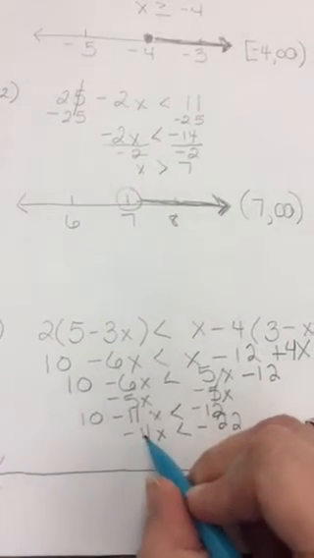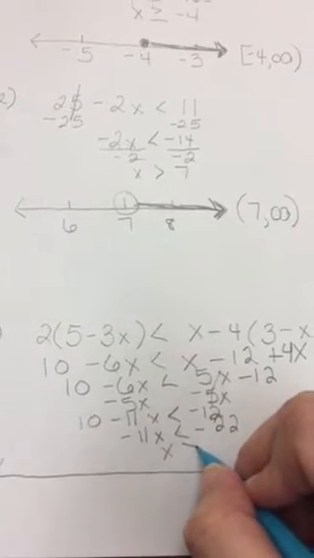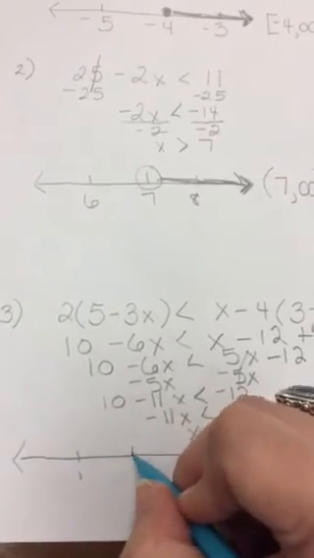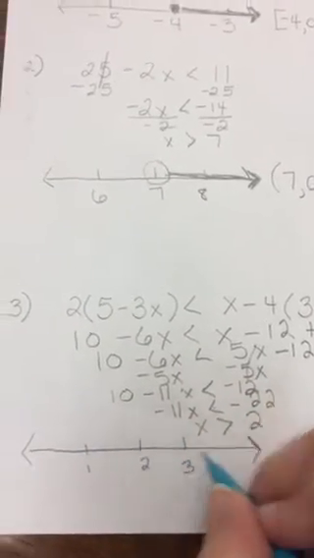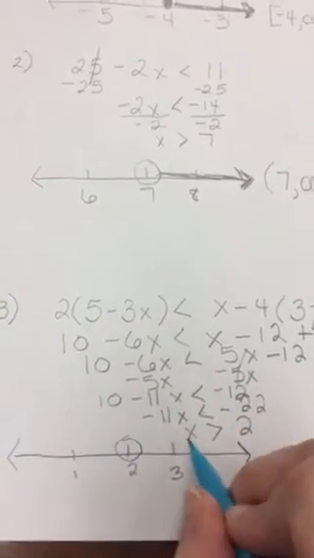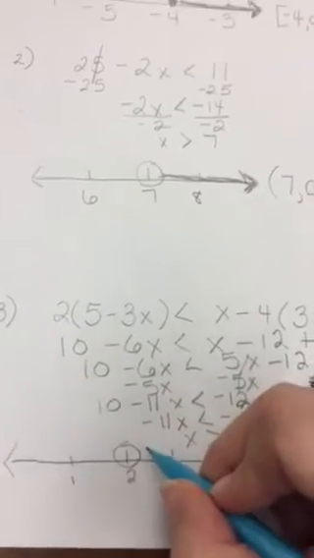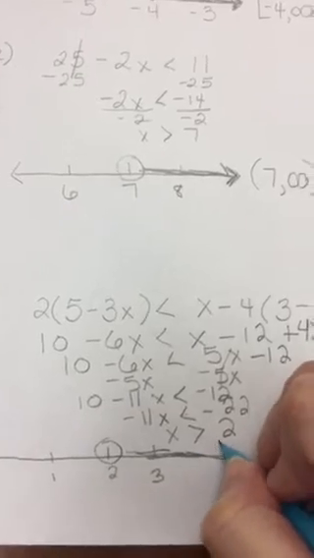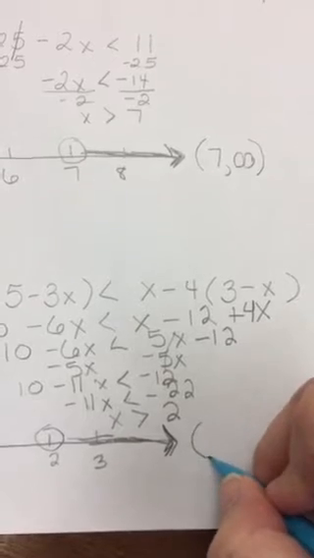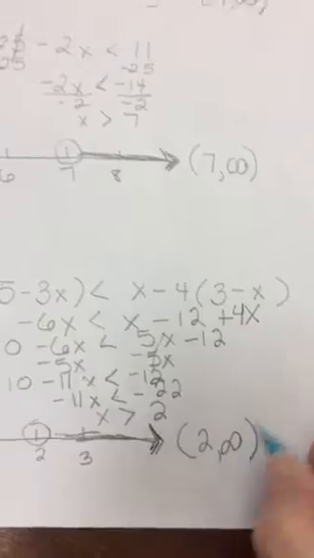And then both sides get divided by negative 11, so watch that guy, because he's going to change direction, and we're going to have x is greater than 2. On my number line, I need 3 numbers in the correct order. And because I don't have an equal to part here above my 2, open circle, and it says shade for everything greater than 2. So here's everything greater than 2. And my interval notation, because this is an open circle, parentheses, 2, infinity, and infinity always gets a parenthesis.